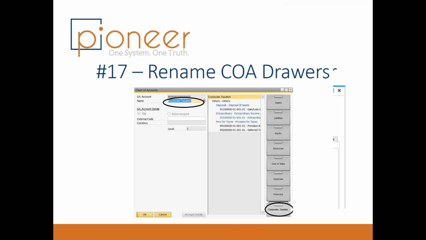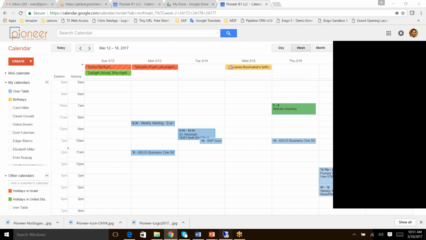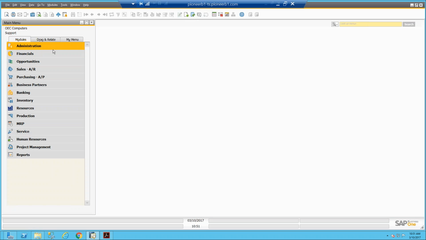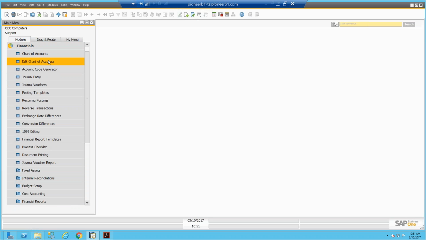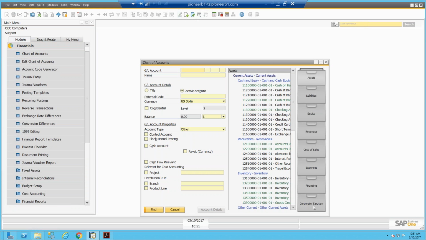Now SAP extended the chart of accounts to facilitate all localizations, to allow 10 different levels. So the chart of accounts can be expanded to whatever you want. In addition, it allows you to change the names on the chart of accounts.